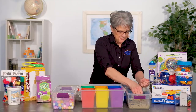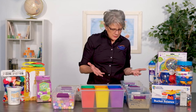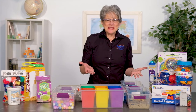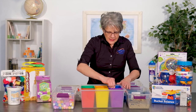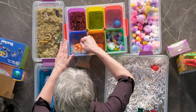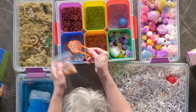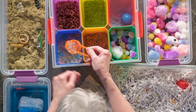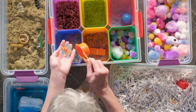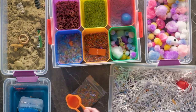Here's the Sphinx. Now we've got some wet. Wet ones have a lot of excitement and a lot of mess, but they can be really exciting for kids. And here we've got some aqua beads. They start out looking like this, and when they dry up, they'll go back to that. But I've got some Dr. Seuss fish here. Cool. That feels really cool on kids' hands.